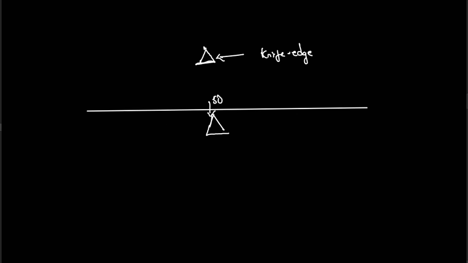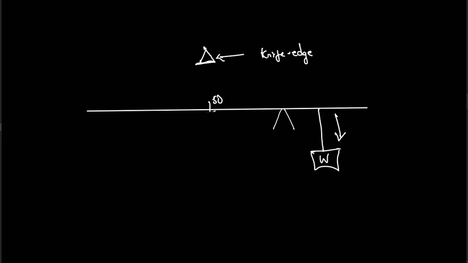But if need be, and we place a mass here that is tending to pull this side downwards, we can alter the distance of the fulcrum in order to balance the weight of this body. So we move the fulcrum closer to the weight in order to neutralize its effect.